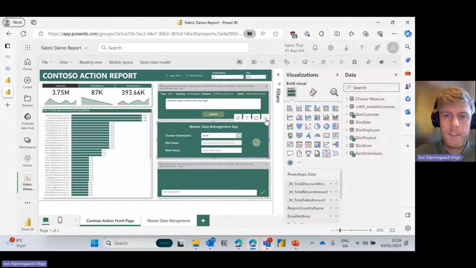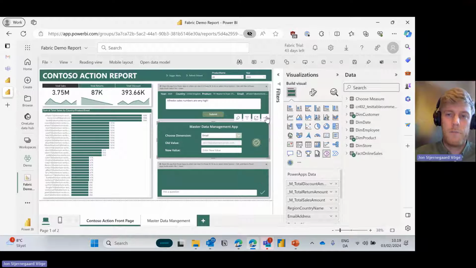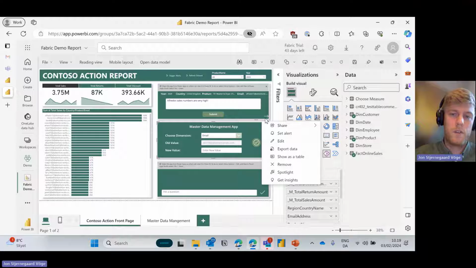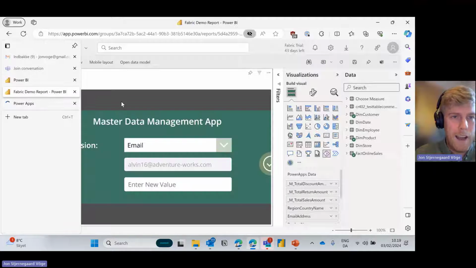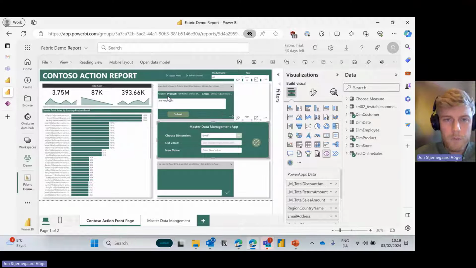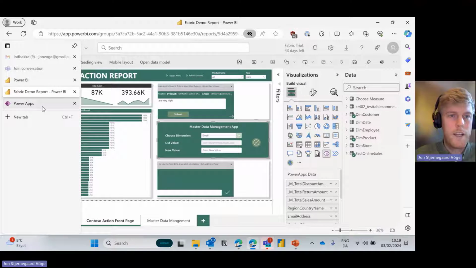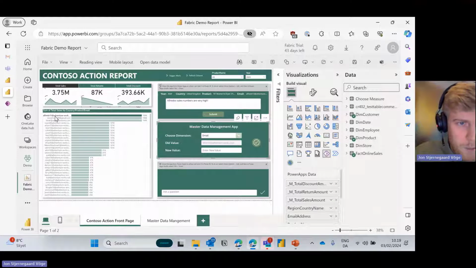I'll open up the existing app that I have here. Once you've saved it and everything, you can open that by going into edit mode, clicking the Power Apps visualization, going to the menu and clicking edit. And this will open the existing app in a new browser window. And hopefully we can see that live filtering take place that I was just talking about, if we're really lucky. And don't mind the little visual bug that will happen here that will disappear when we save the report again. So let's see if we can at least get this report to filter.